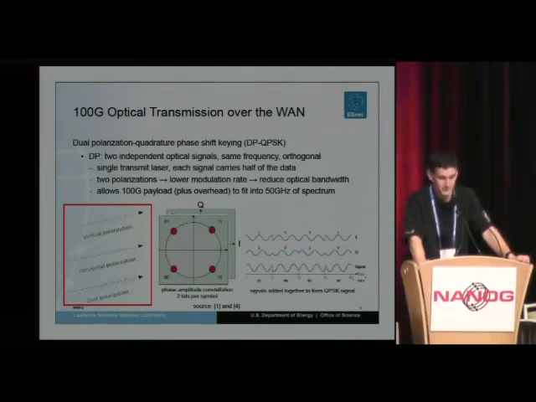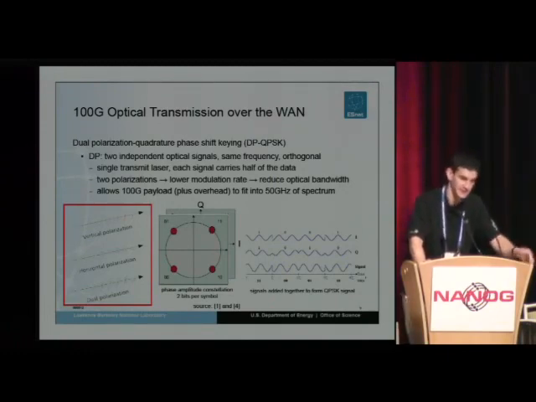So dual polarization was one way to achieve this. You can take polarization multiplexers and basically double the channel bit rate by just simply combining 2 orthogonal polarizations. So this actually doesn't change the amount of optical spectrum that's actually used on the fiber, but it still allows you to double the channel bit rate. So the graphic here that's highlighted in the red box is intended to help visualize this concept. It shows how there's a horizontal and a vertical polarization that are multiplexed into one signal.